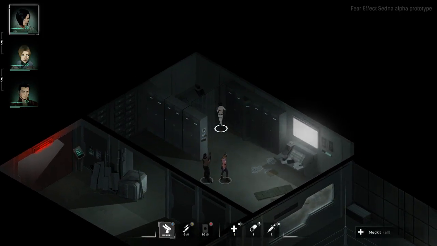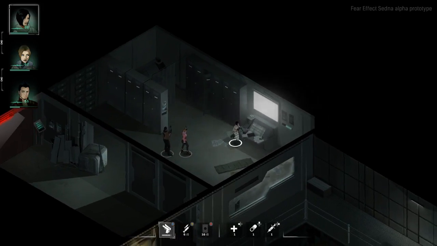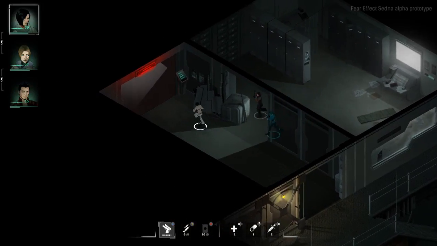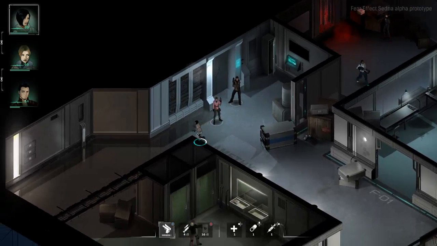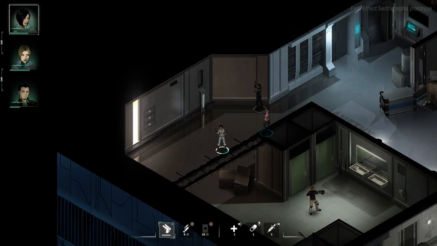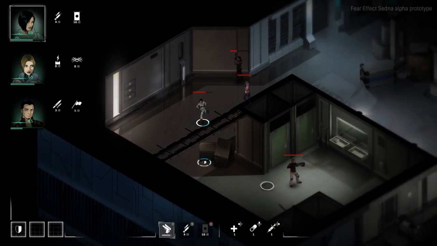Oh, nice medikits. Guys don't really restore health, and as far as I know, they also don't automatically use health kits. So it's kind of important to go into that strategic mode or tactical screen and apply the health kits to the guys who need it before they die. Stay here.